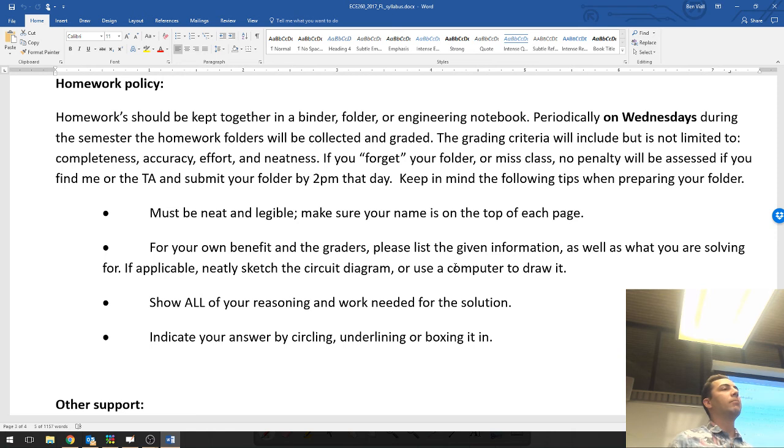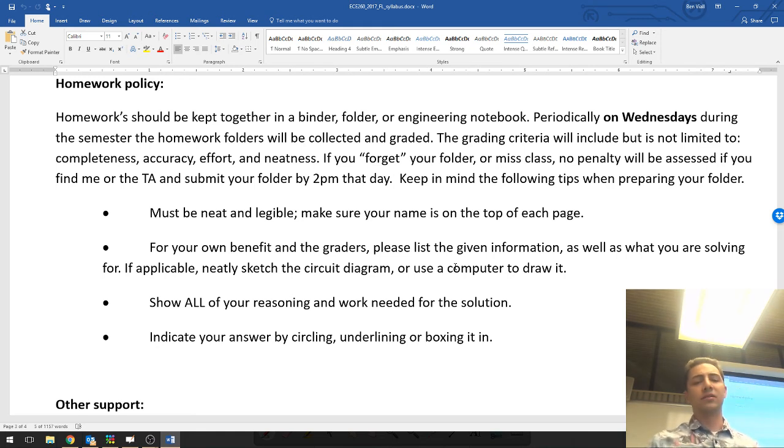Why Wednesday? Because you guys at 9 in the morning aren't the most awake bunch, and you're going to forget, which means you can go back to your dorm and bring it to me by lab time. Bring it to me in lab, and no late penalty will be assessed. Isn't that wonderful? Professor, you're so nice. I hear you say that in my brain. No penalty, find me or the TA.